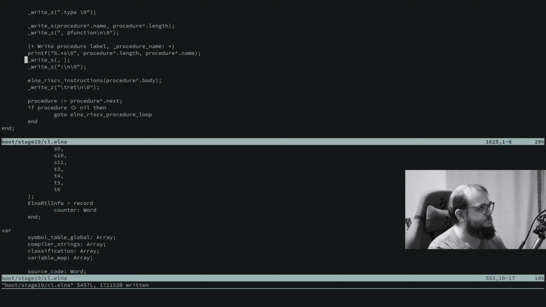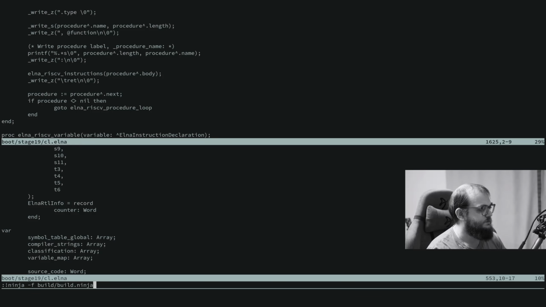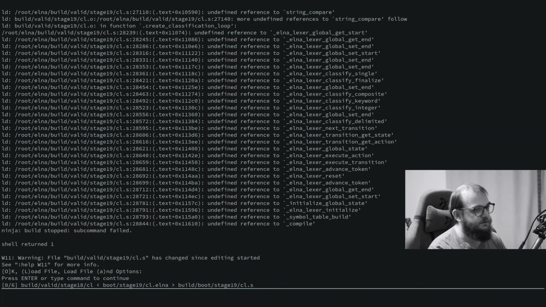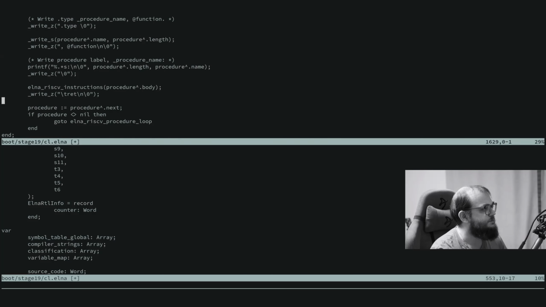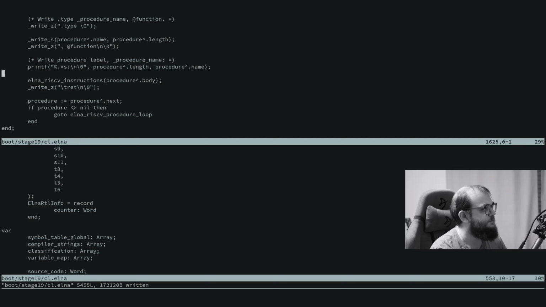The string should be 0 terminated because it is a C function, and then we can compile it. That is fine, and now we can combine it with this stuff, so it can go after the, is it a label name? Procedure, yeah, it is the procedure label. So then we generate the instructions, then we write the return statement. And that's it, I think.